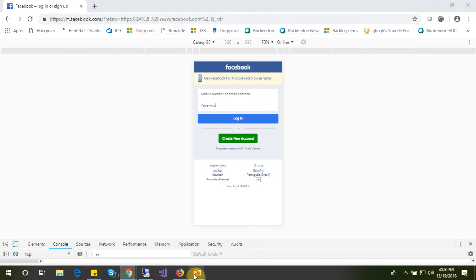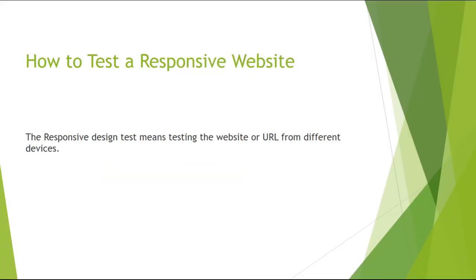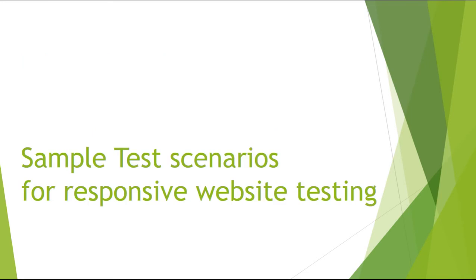If we move on to the presentation, so how to test a responsive website? Actually, testing a responsive website means we are checking the website URL on many different devices. So before that, let's move to some sample test scenarios for responsive web testing. Actually, if the tester follows these test scenarios, we can have a much more bug-free responsive website.